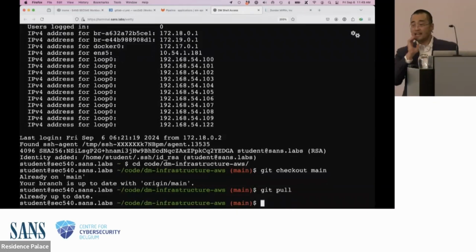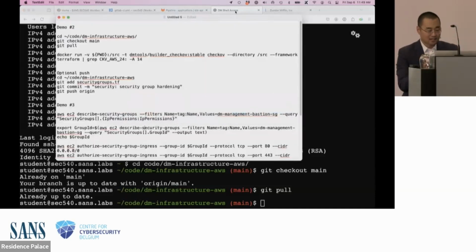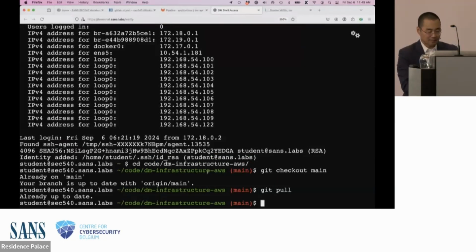Now, I typed some commands, but I don't want to type all of these commands because you don't need to see all of my typos. So I'm going to go over to a file where I've got certain commands that I want to run. The first one that I'm going to run is this one. Again, this is just a short, basic demo here. And I'm going to paste that in.